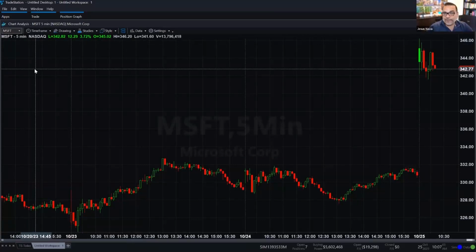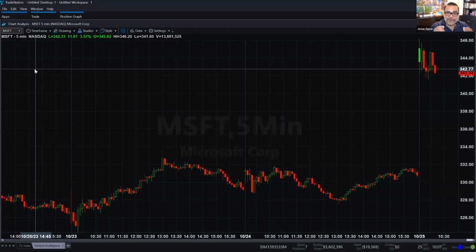You can change that, of course. TradeStation remembers the last symbol you were looking at and the time frame that you were looking at, so that when you log on again and open up a new chart, it'll be that exact same symbol and time frame. So it helps you follow up on what you were doing last time.